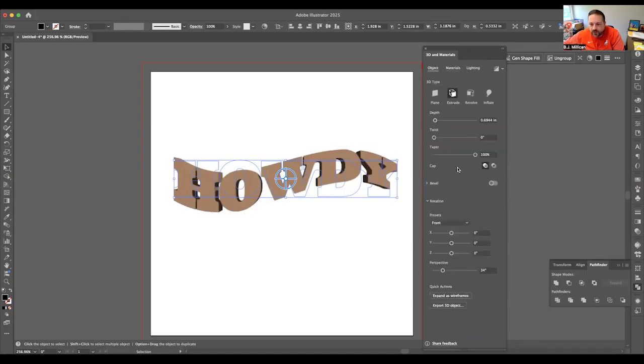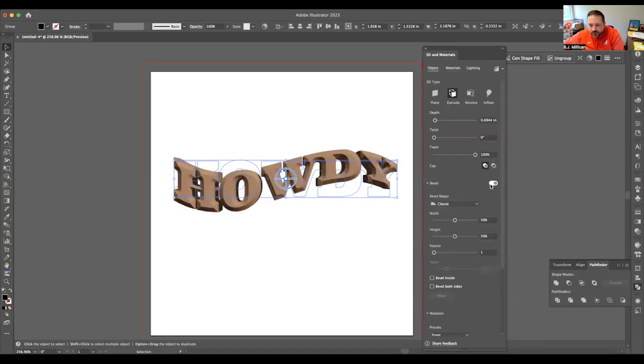Okay, so let me go back and I'm going to put a bevel on this guy. Not quite like that. I just want to do kind of a, yeah, like that. And you can do multiple bevels. So kind of like that. Can again make it higher, lower. I think I like that. Okay, so you can also, like I said, do multiple where they got two, and I kind of like two.